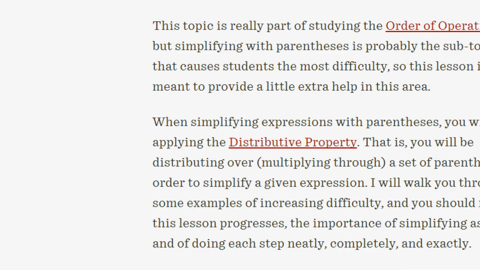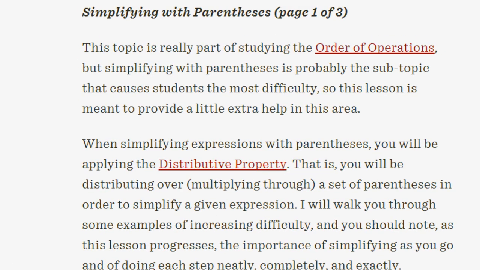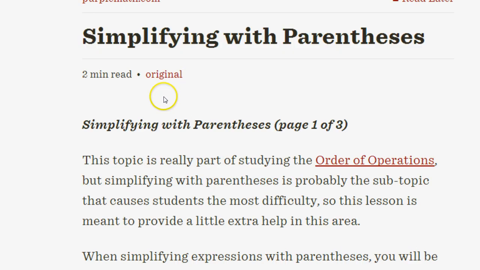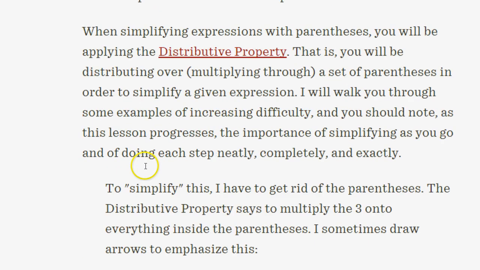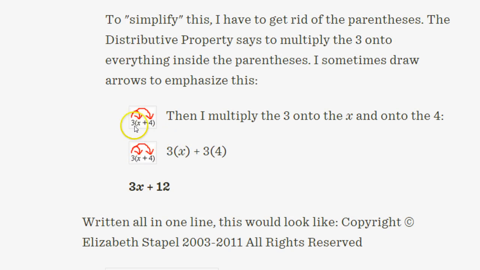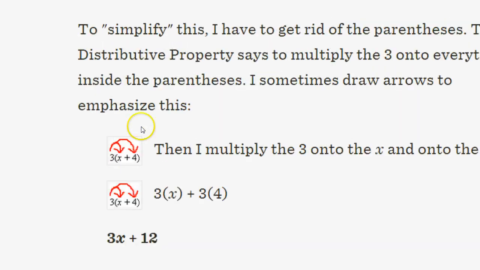Okay, I do want to, nope, that's not it, there it is. Okay, it's just talking about it because you're going to have to do a lot of simplifying with parentheses. So this is the readability version of Purple Math, so just the simplified version. So if you have 3 times x minus 4, let me zoom it in a little bit so you guys can see a little bit better.